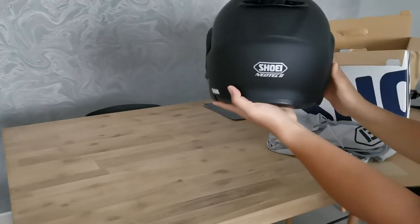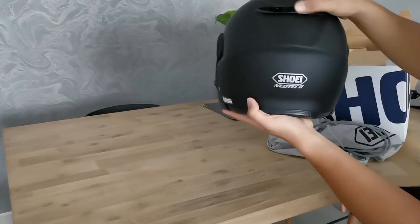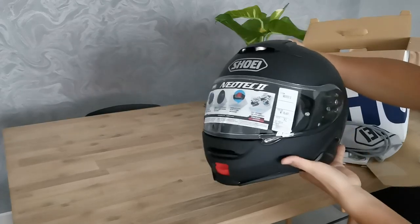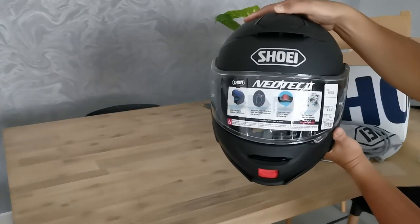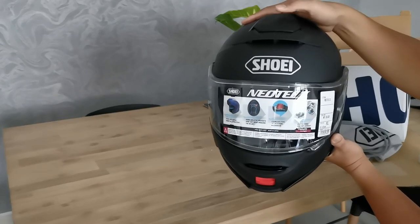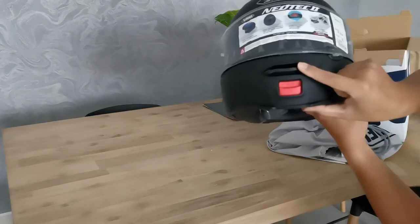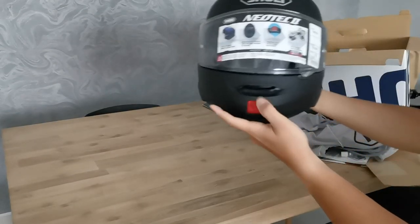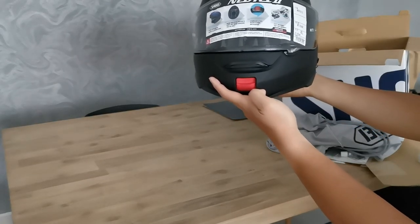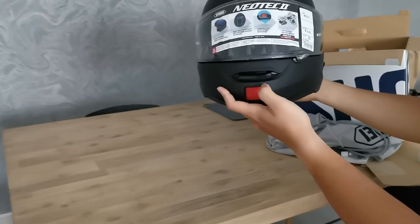And you can see here, Shoei Neotec 2. And this is the exhaust fan, okay. And the front of it is that you're able to open into these two different positions, okay. This is for the airflow, the front vent. And we have this chin vent as well. You're able to close it and open it. Okay, I'll show you again. This is closing this chin vent, and this to open it.